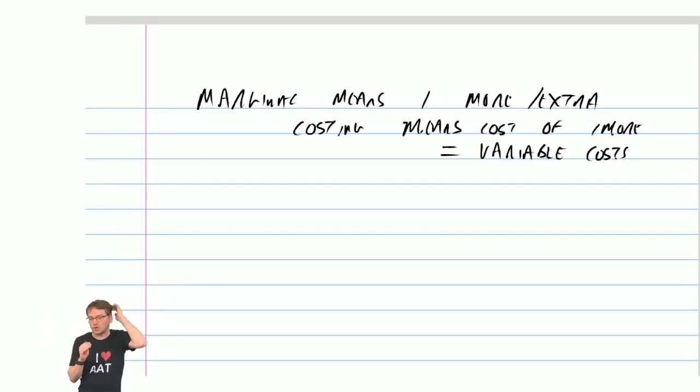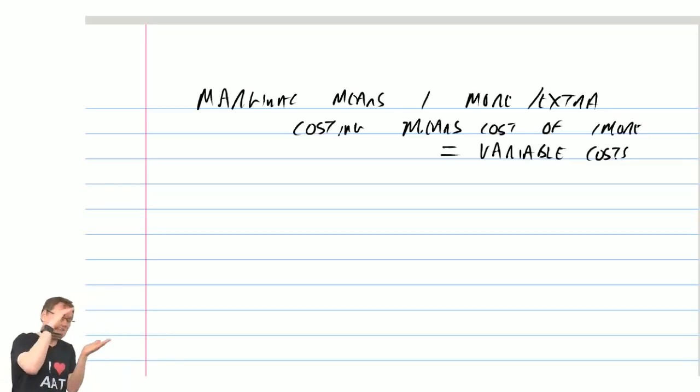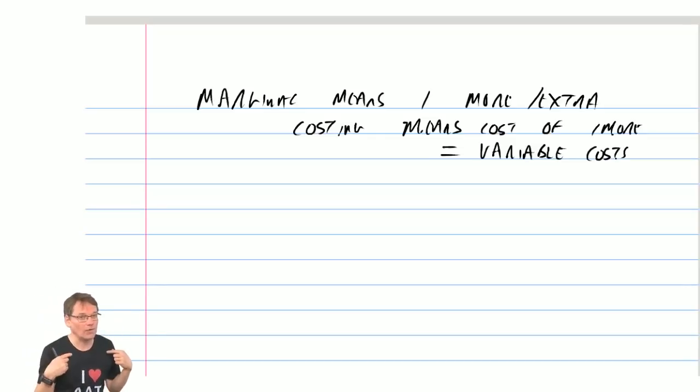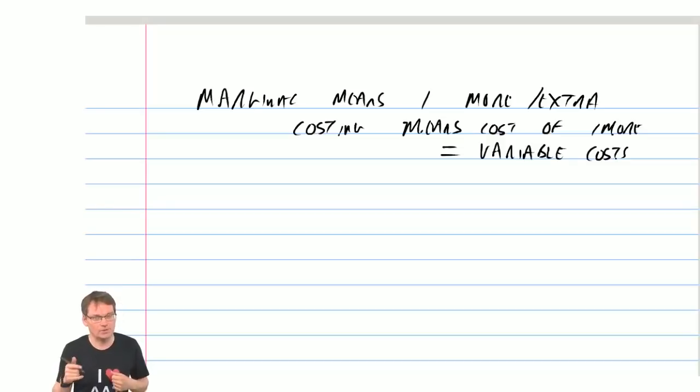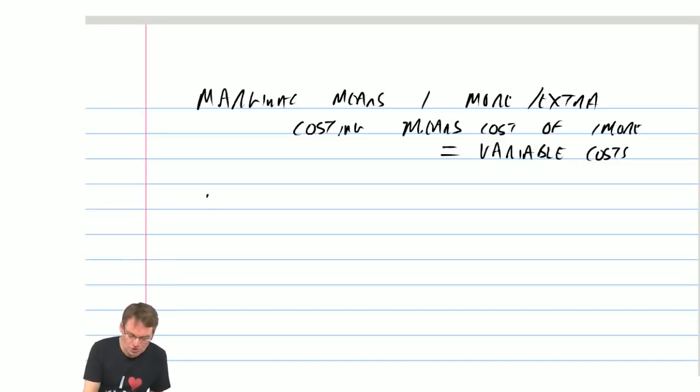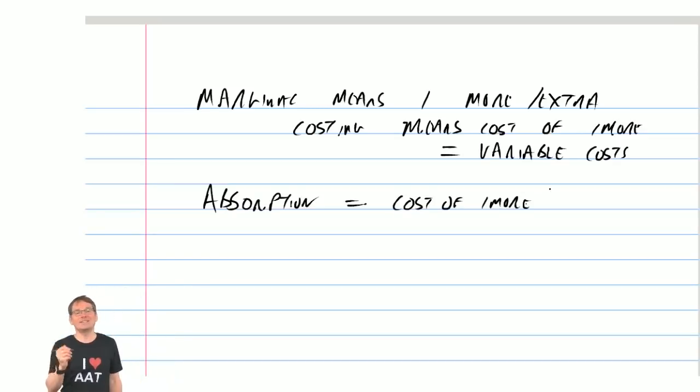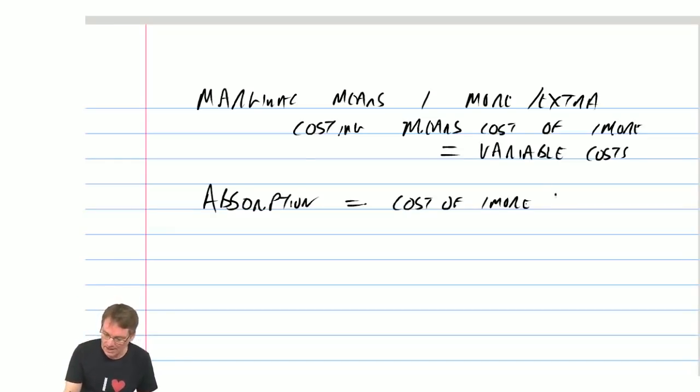So marginal costing, when we're working out the cost of a unit, we simply include the extra cost of making one more. So after a while, I got that. I finally understood what he was talking about. Now, absorption costing then simply means let's work out the cost of one more. In other words, exactly the same as what we've just done for marginal costing, but then let's also put a bit of money aside to pay for the fixed overheads.